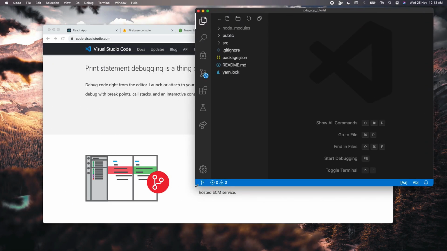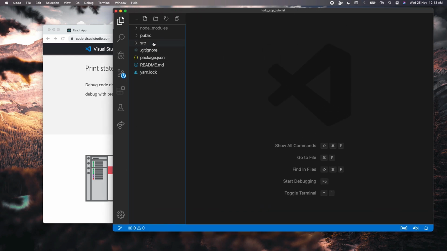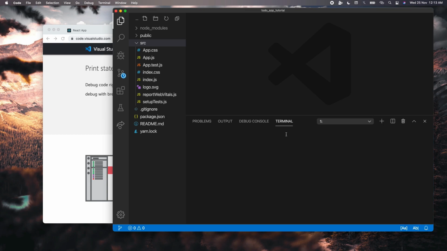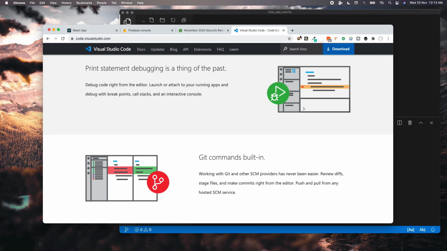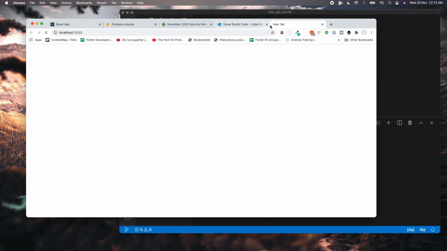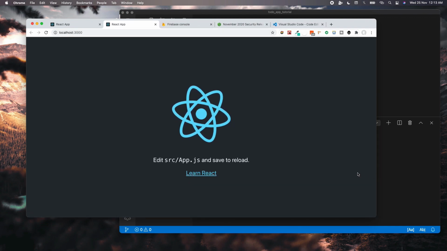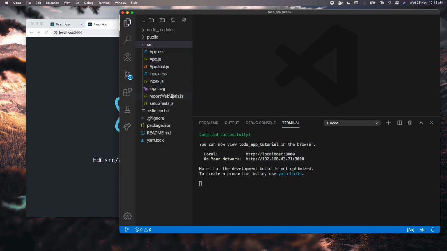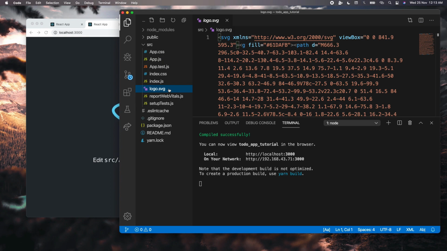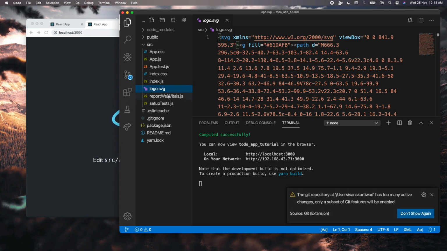What we are going to do, first of all, we have a boilerplate code for a React project. So let me try to run this so that you can see how it looks. I'm going to say npm start. This is going to start the project in our browser. As you can see, this is the fresh boilerplate code which we receive for a React.js project. Now we are going to get rid of all the things which we don't want, so that we can work on what we actually are here for.